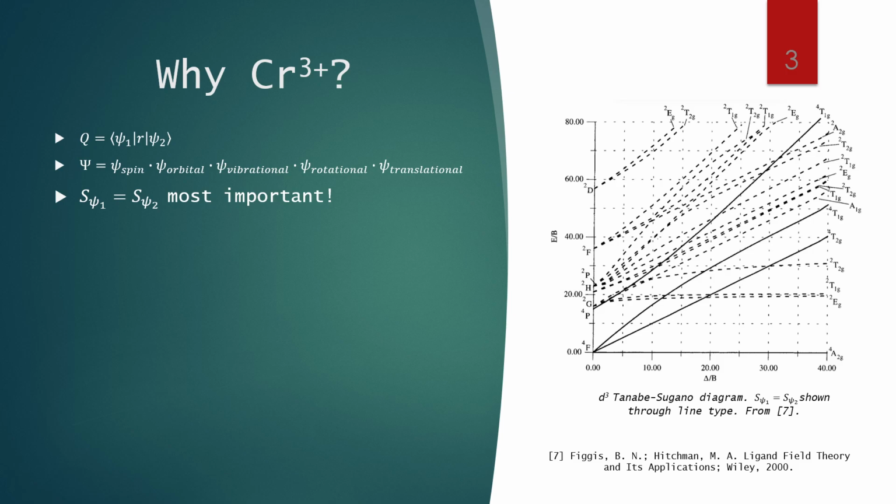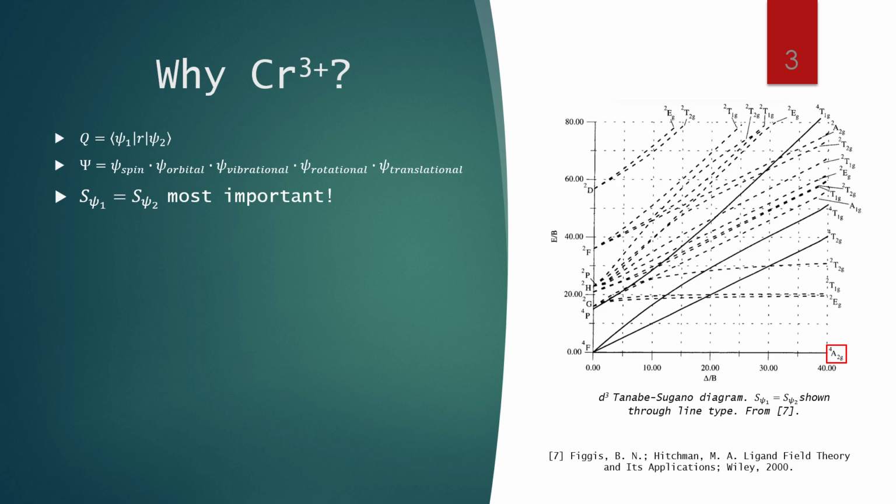Derivations are not shown due to time constraints, but shown on the right side is a Tanabe-Sugano diagram for the d3 configuration. Importantly, these describe the interaction and energy of electronic states across varying field strengths, starting from the left showing the free ion and on the right showing the strongest interaction. Both the x and y axes are scaled by the Racah parameter B, which describes interelectronic repulsion. The ground state configuration of d3 is a quartet A2G and is defined as 0 for all values of 10dq.